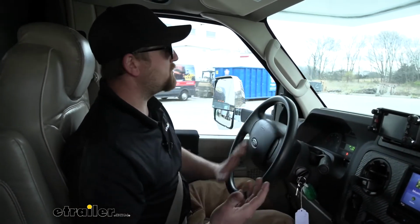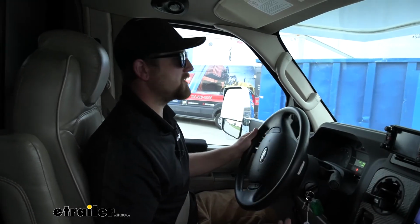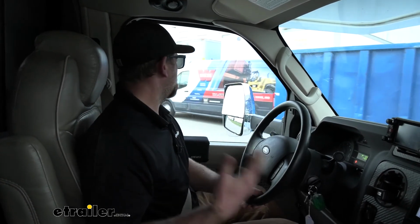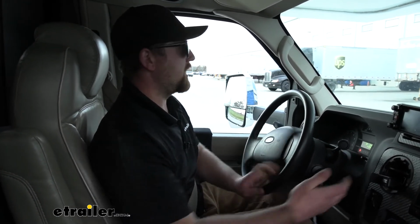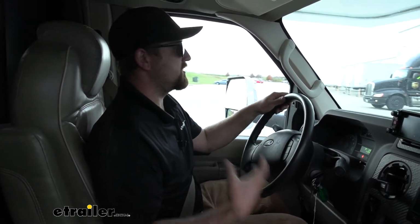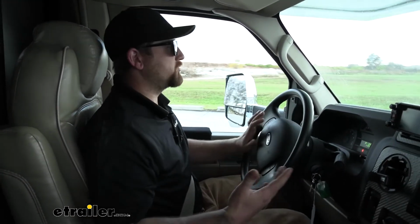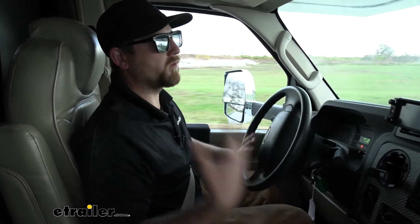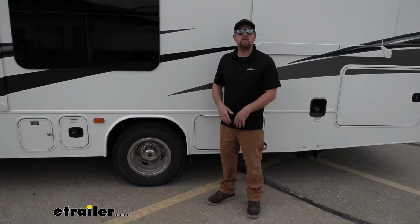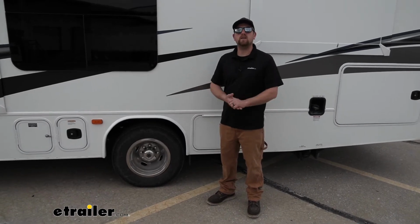And thinking about it, we have all these improvements with upgraded suspension components already, and without those other components being upgraded, I feel like these would shine even more. You could really tell a difference. But in all honesty, as a complete package as well, they really add that support that was missing, that little bit extra. You know that your motorhome could ride a little bit better, and these definitely did the trick. So regardless of your situation, I think they're really going to help you out, and you'll enjoy your ride that much more. Now that we ran our motorhome through the test course and saw how it performed, let's go ahead and pull it in the shop, and I'll walk you through how to get the springs installed.